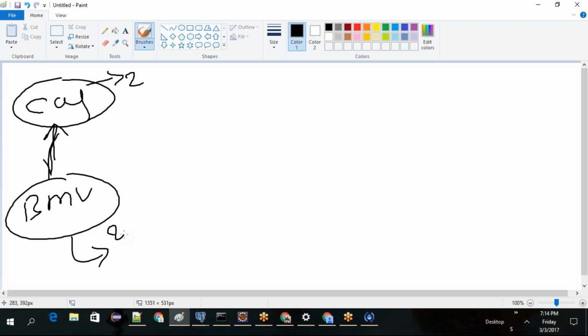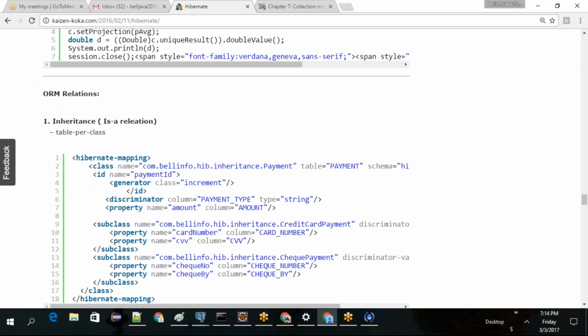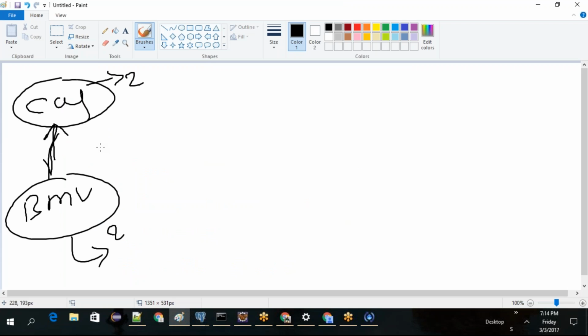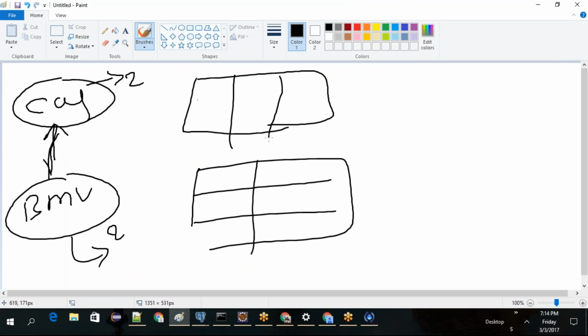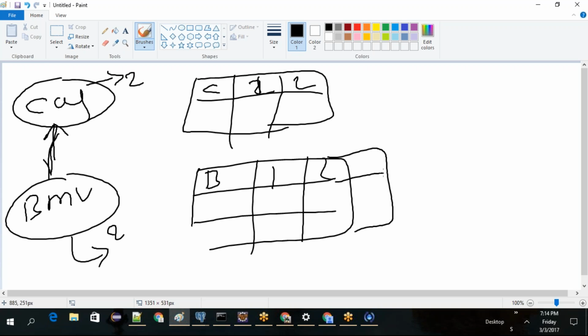There are different options you have. One is table per class. So we have two classes. Create a car class, create a BMW class, and have the car reference ID, two attributes, 1, 2, BMW ID, 1, 2, here car ID.